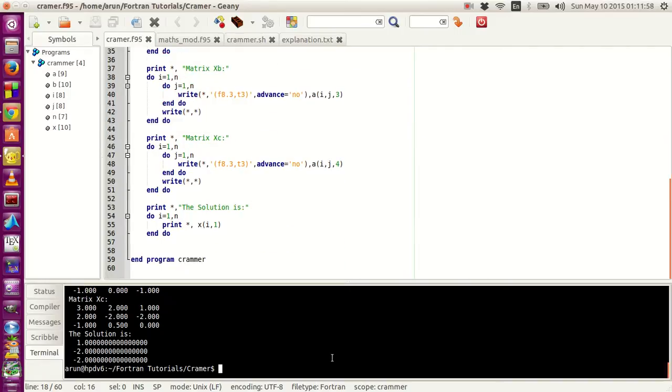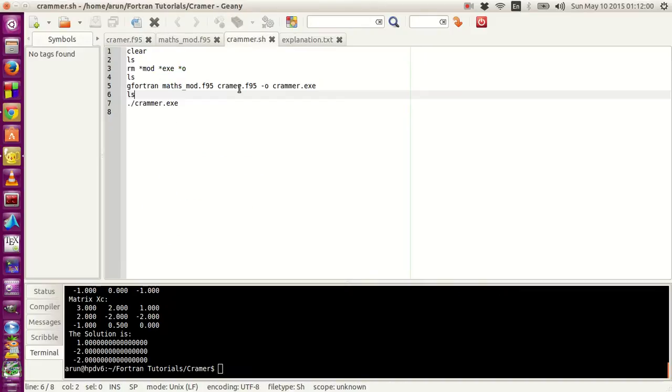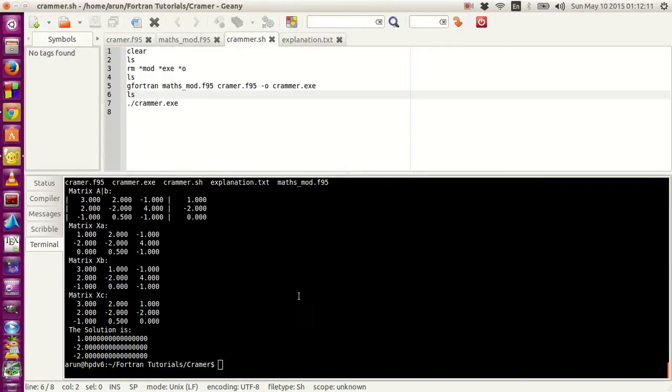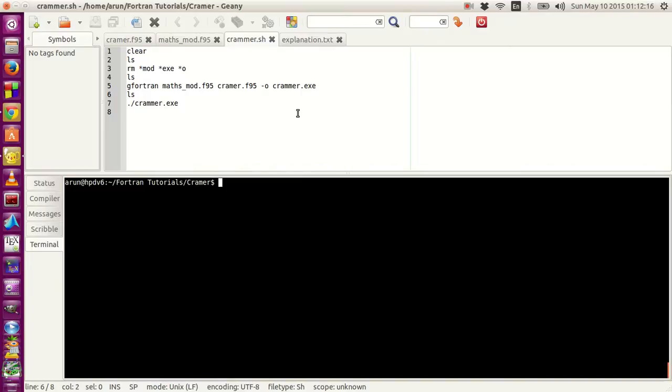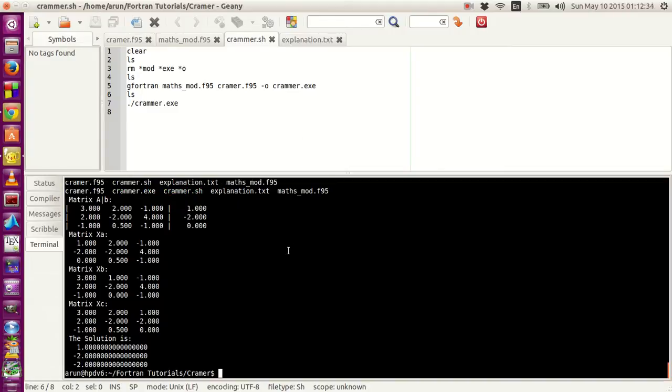Alright, to run all this in a simple manner, I have written a simple shell script, just like in the previous tutorial, and I made it executable. If you notice, I made it executable here. So all I have to do is bash Cramer sh. If I run this and click enter, it will work fine.